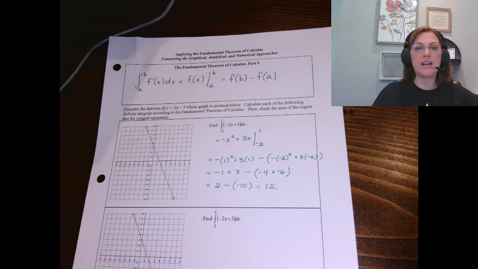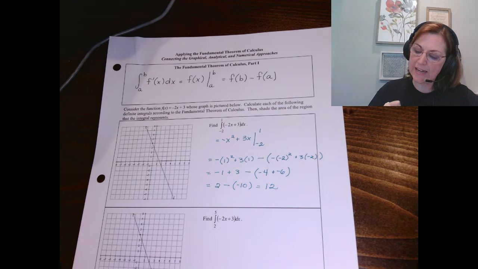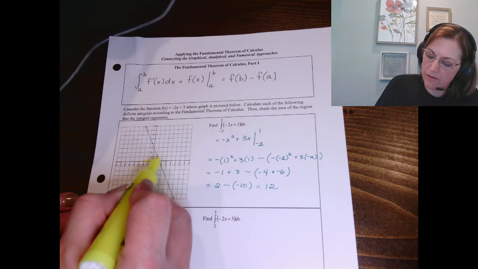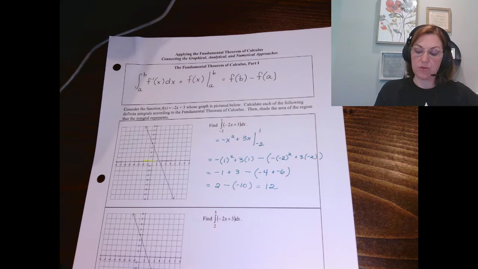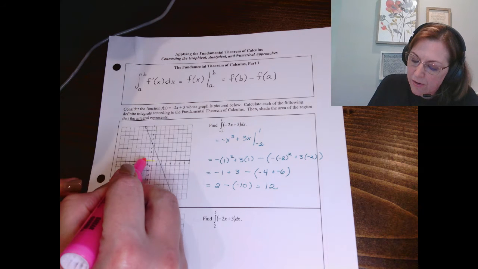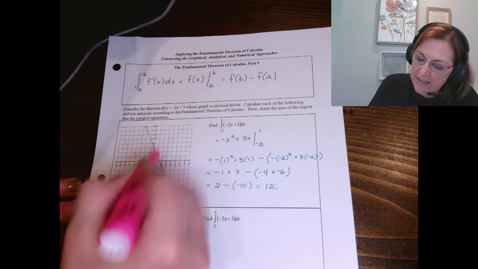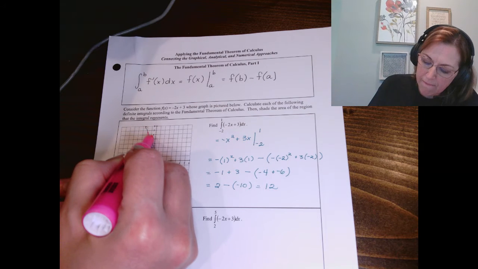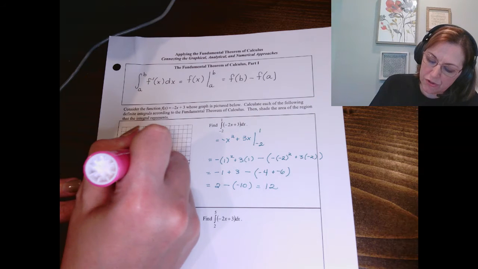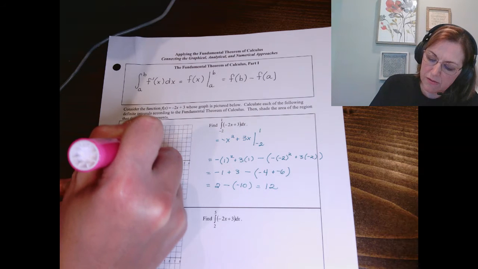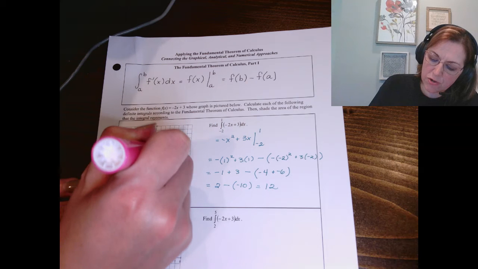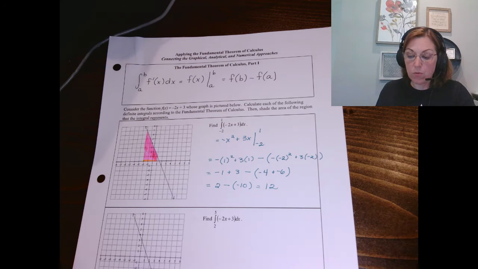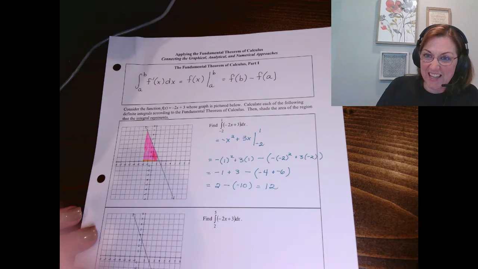Now realize what that area is. It's from negative 2 to 1, and it's from the x-axis. Let me do that in pink so I think you'll be able to see it a little bit better. Negative 2 to 1 from the x-axis to the curve. Now this shape should look familiar to you. That is a trapezoid. Or maybe you see a rectangle and a triangle. Either one works for me. But let's check out that trapezoid.